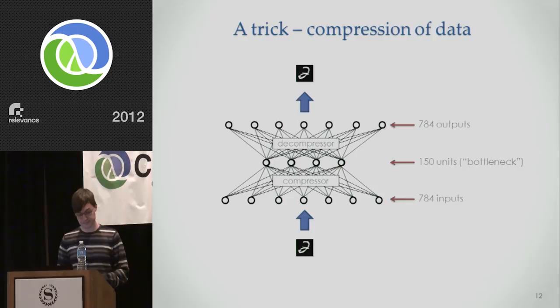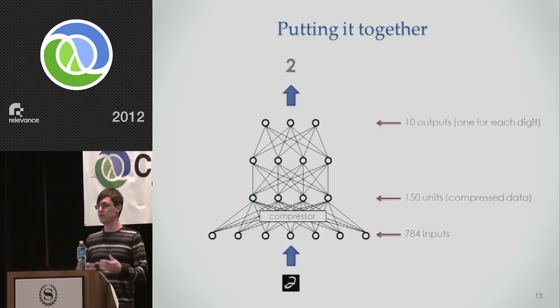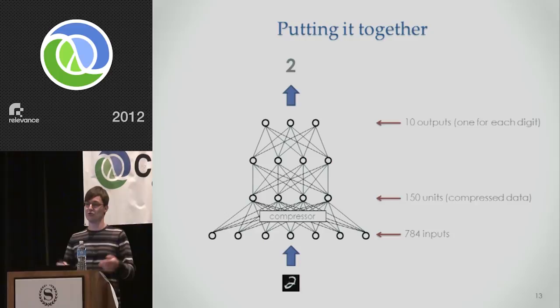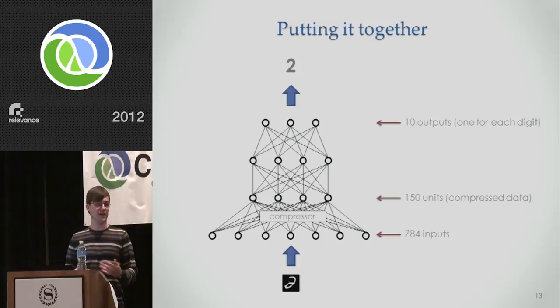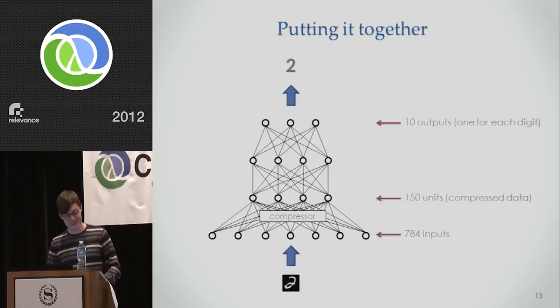So what we've done is we've encoded in 150 hidden feature units all of the information required or that exists within that image. So if you then take the bottom half of this network, what we've got is a compressor. It's taking a large dimension down to a small dimension. And then, of course, what we can do is we take that compressor and we build the rest of our network on top of it. So we're going to add some more layers on top to do the actual recognition. Because we've compressed down from 784 to 150 in the first layer, this makes the whole network smaller, easier to manage, faster to train. And of course, this is just function composition. We've just composed together two functions. Functions happen to be neural networks, but this is the function composition we know and love.